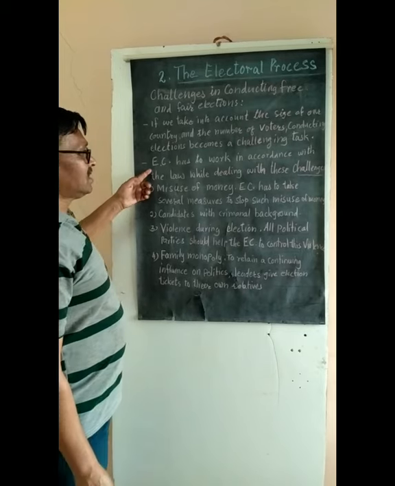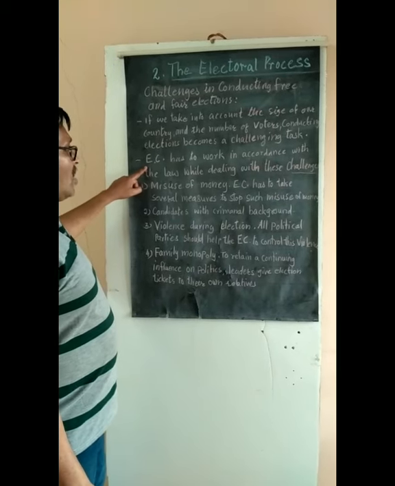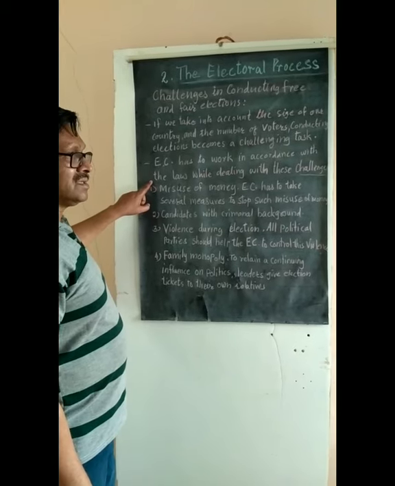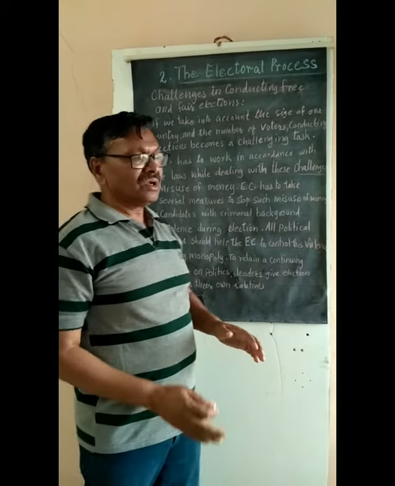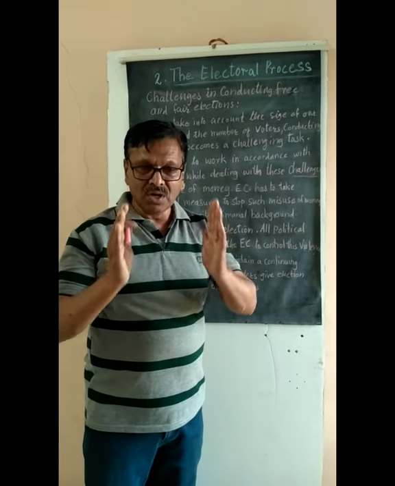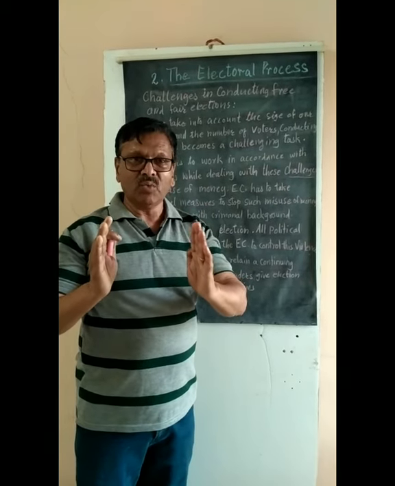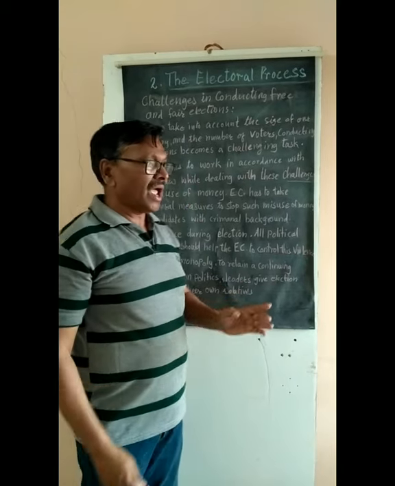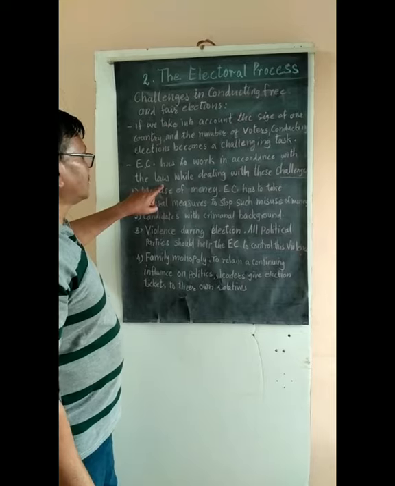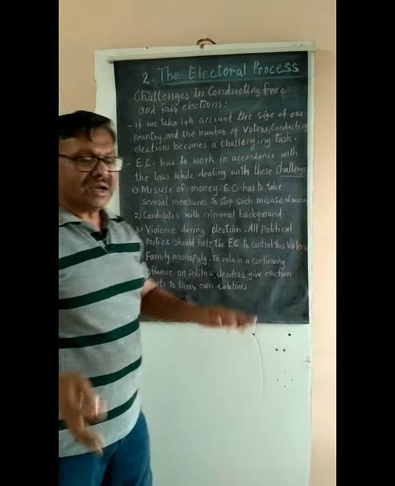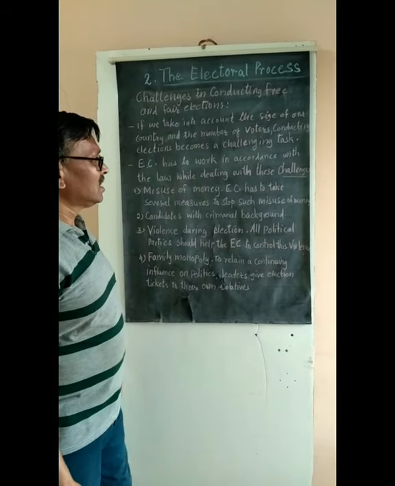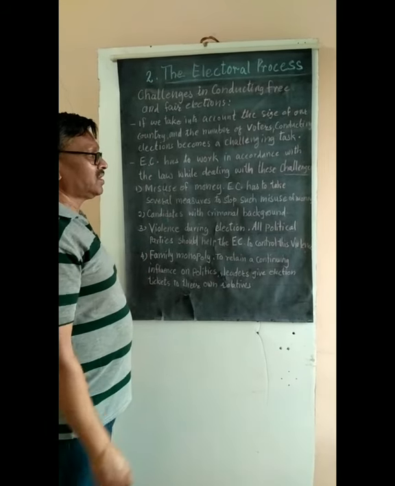The Election Commission has to work in accordance with the law while dealing with these challenges. The Election Commission cannot have its own law. It has to work within the given framework of the Constitution, and accept the challenges. So let us see what are the challenges before the Election Commission during the election.